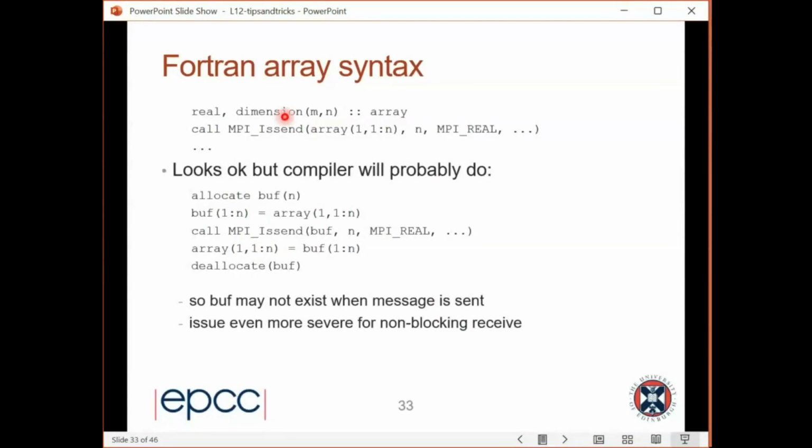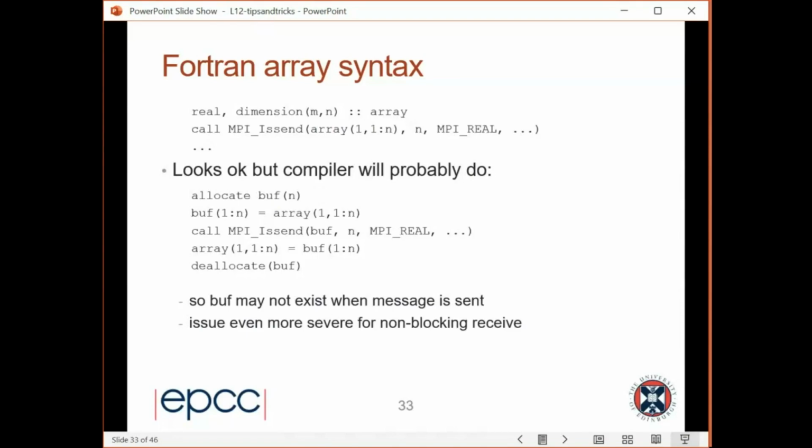Unfortunately, at least in the older Fortran interfaces, the compiler did not know that this function MPI_Isend had long-term effects. The compiler assumes that once this function returns to the main program, everything is completed, and so copy in, call function, copy back out is perfectly legitimate.